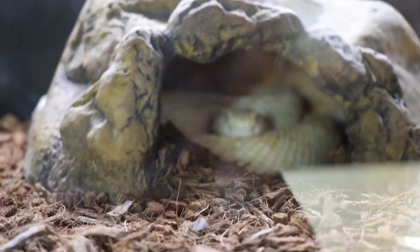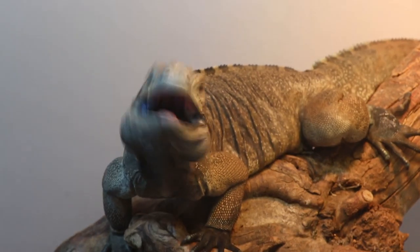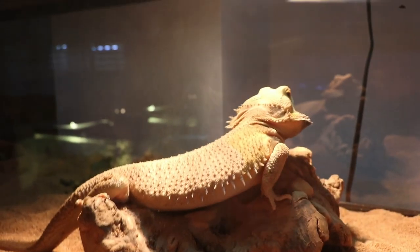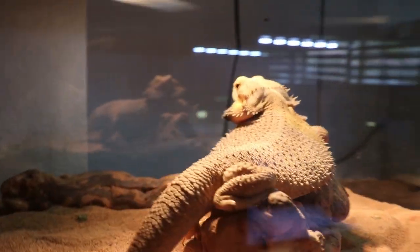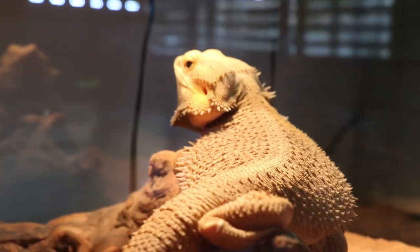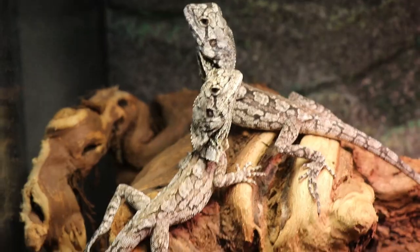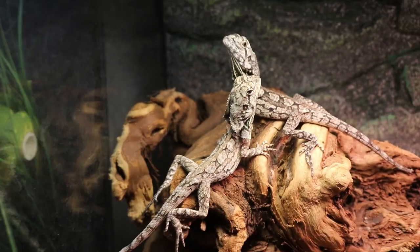Say hi to some of these guys. What's up, White SN? What's up, Asian Water Monitor guy? Iggy, how are you doing today? Good? Oh, I love you, girl. Hey, handsome, how are you? Come on, good looking. All right, man. You wanna give us attitude? Oh man, he's flared up. Handsome, turn around, bro. Also guys, my Cayman lizard setup is almost done. I cannot wait to show you guys this setup, man. Dude, you think Iggy's setup was amazing? Wait until you see when his is done. Look at the little frill dragons. They're such good friends. They're like best friends. They're always just chilling there together.